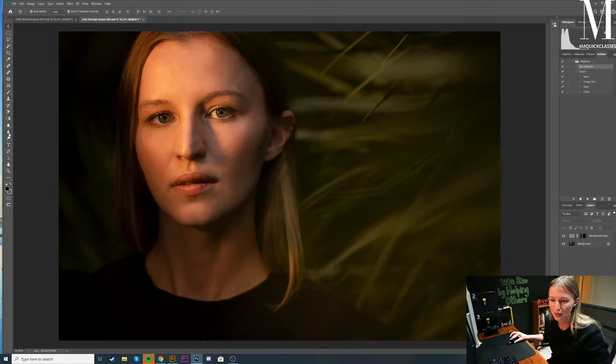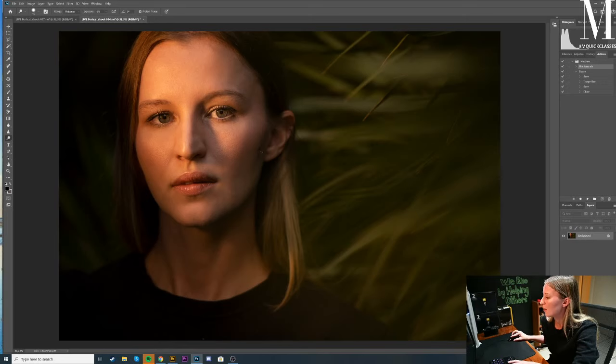Right, so I'm going to use the dodge tool, and where we'd normally use this, I'm just going to flatten the layers. Just so you know, we will be using a few hotkeys as we're working. Hotkeys are keyboard shortcuts, and they're quite handy to use for efficient editing. So I'm going to press Control E, and that's going to flatten my layers. That's quite a nifty one, Control E.